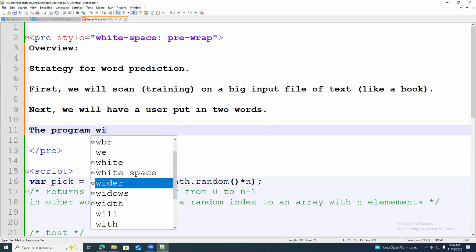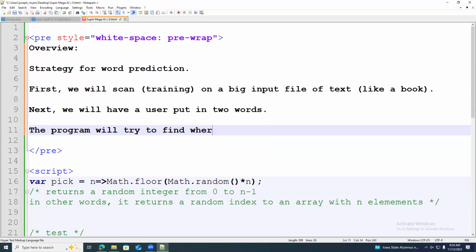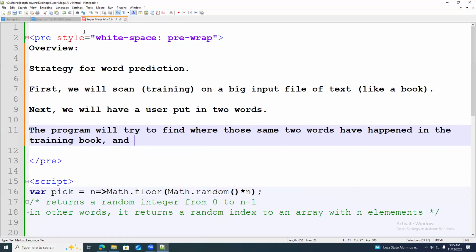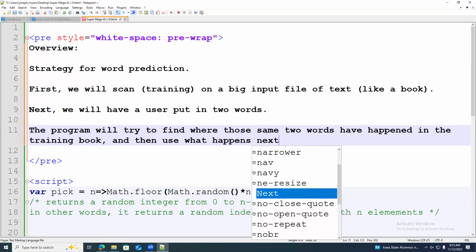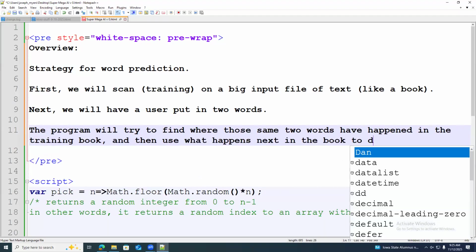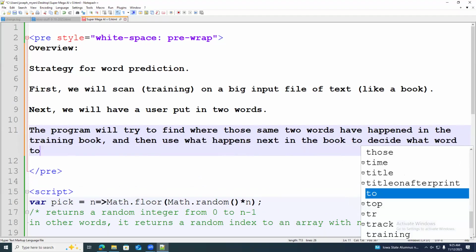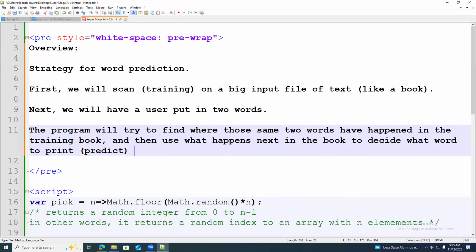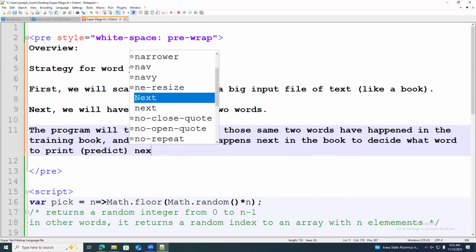The program will try to find where those same 2 words have happened in the training book or whatever, and then use what happens next in the book to decide what word to predict next.